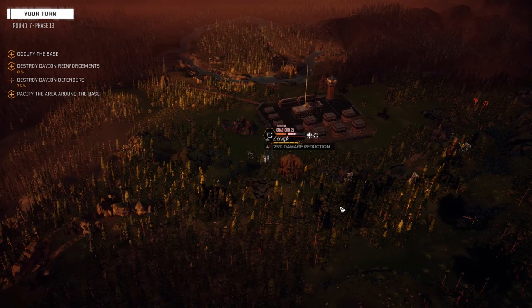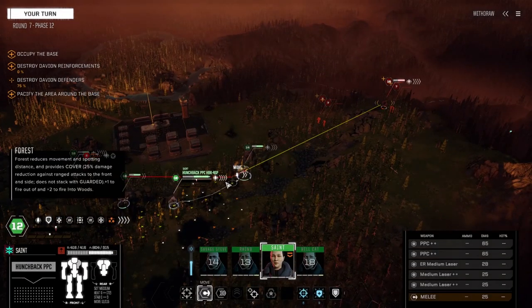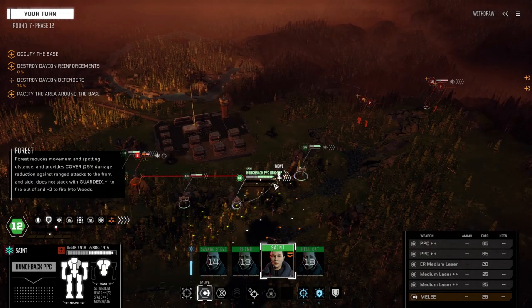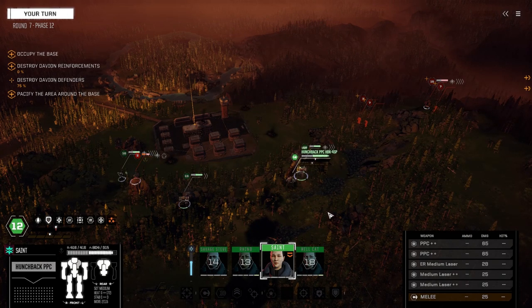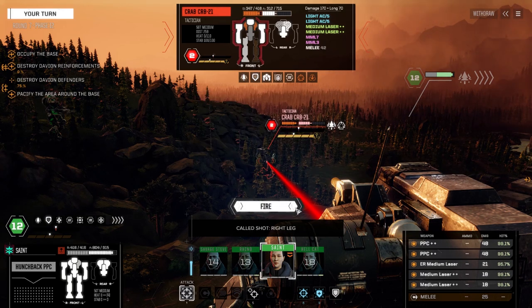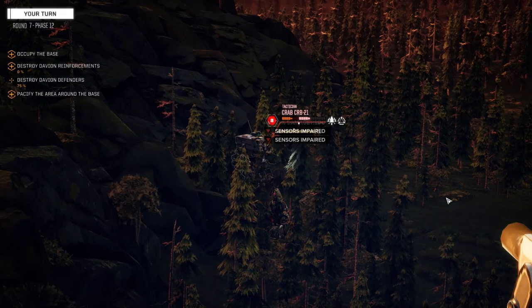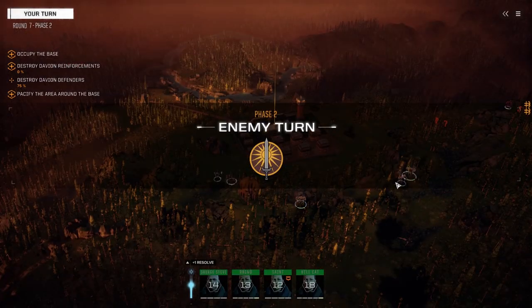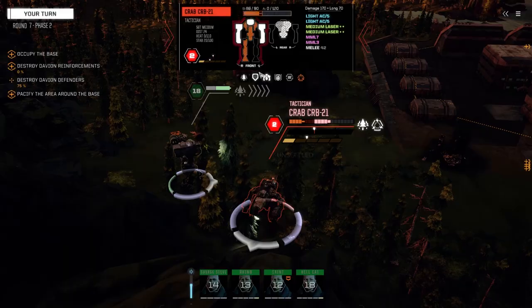Come on, head hits. Nope. Good to go. Yeah, we need to take this crab out. Can't get both, but we'll move up behind the Jaeger mech. Target the crab. And what do we got here? 58. Yeah. We either get it or we don't. Let's just fire. All weapons are go. A lot of red there, or orange. Not enough, though. We did hit the leg. Wow, almost nothing left in the torso.